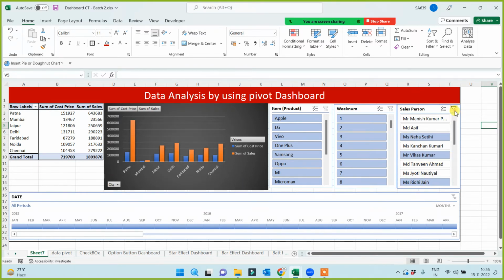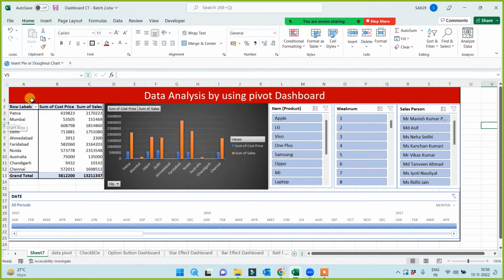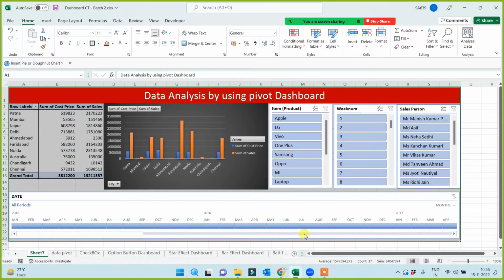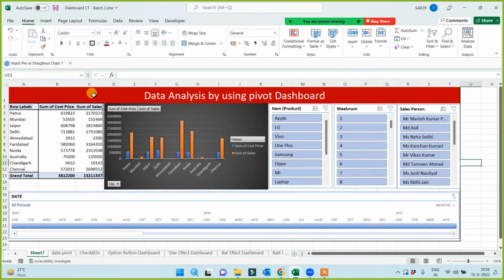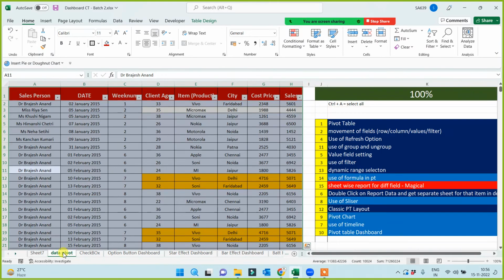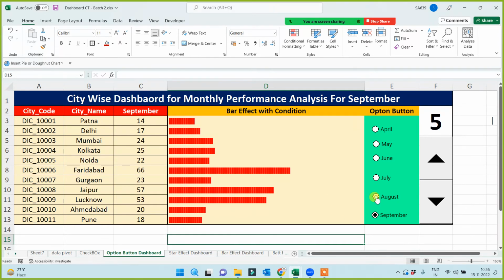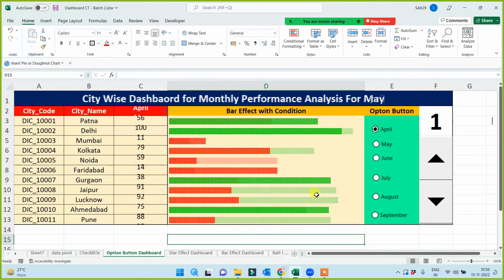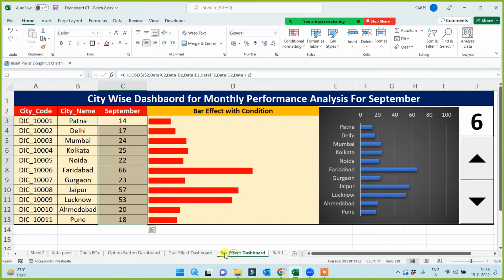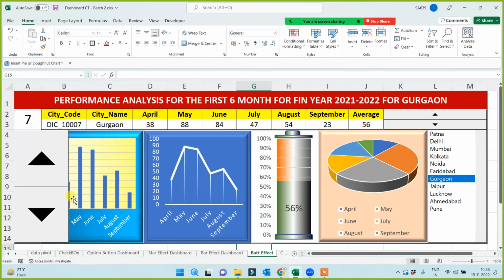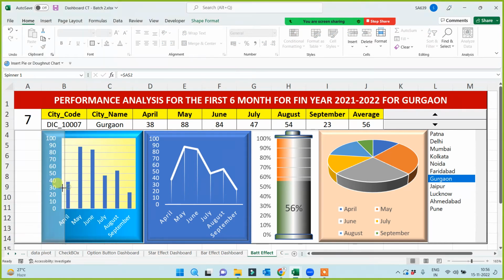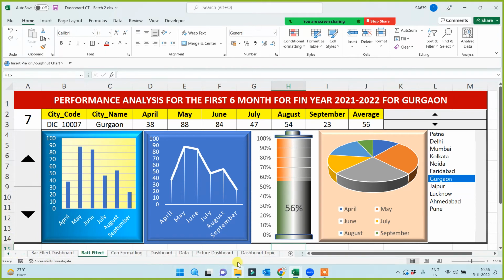So this is very easy compared to other dashboards, and it is very common for all. But apart from this dashboard, the other methods are not very common. 90% of the people don't know how to create their dashboard this way. So now if you practice, definitely you can create a very good dashboard by using this. All these tricks you can apply on your dashboard and you can get it quickly.